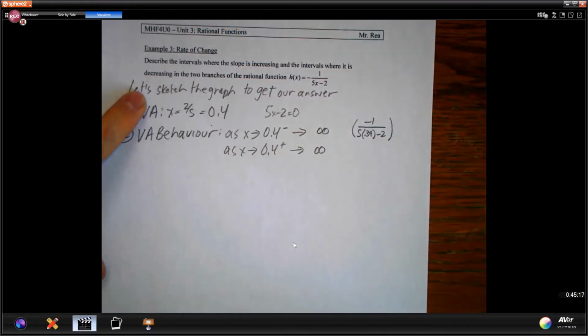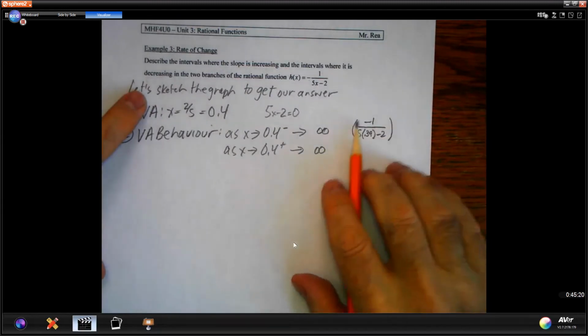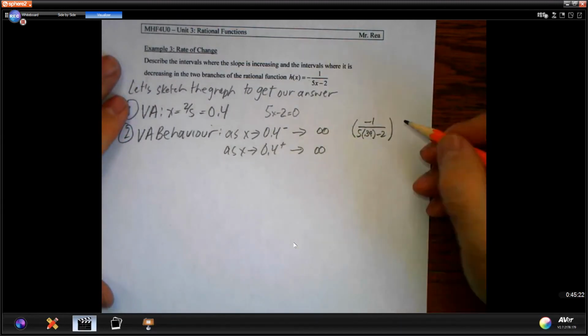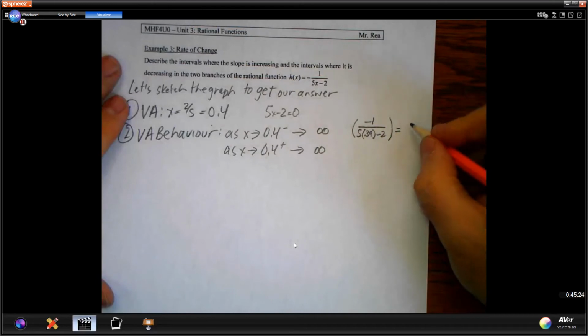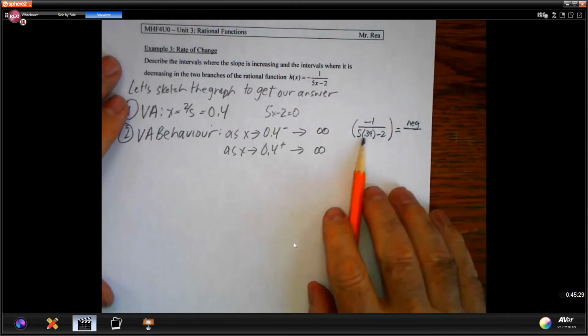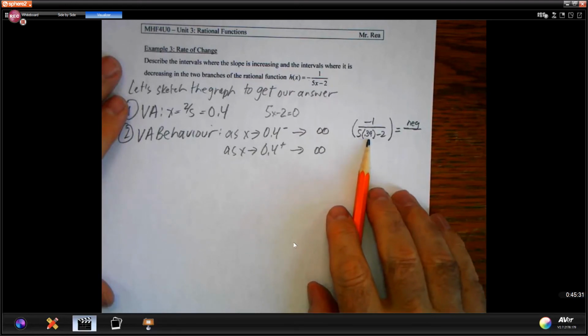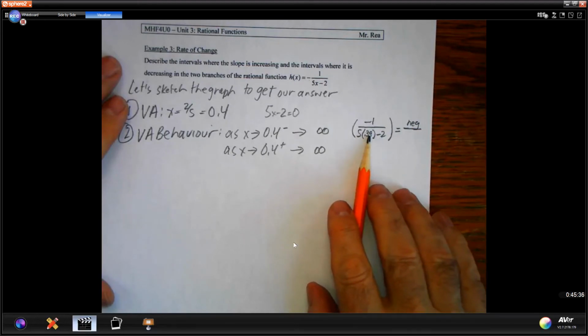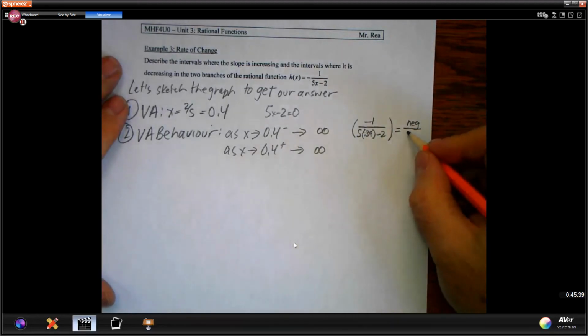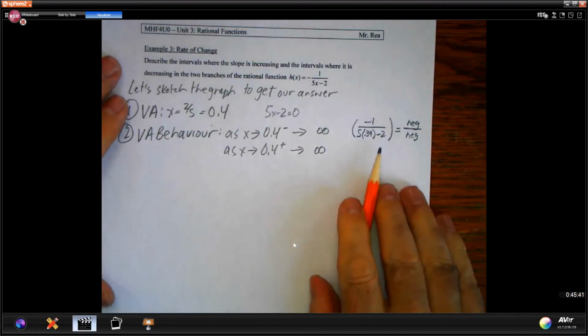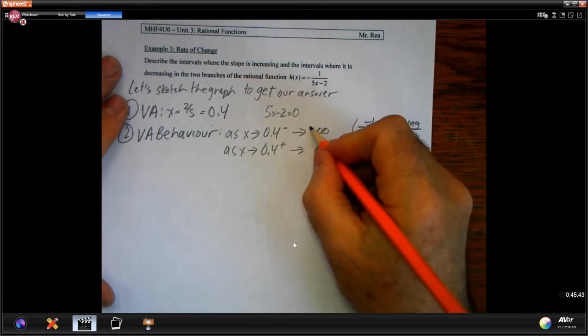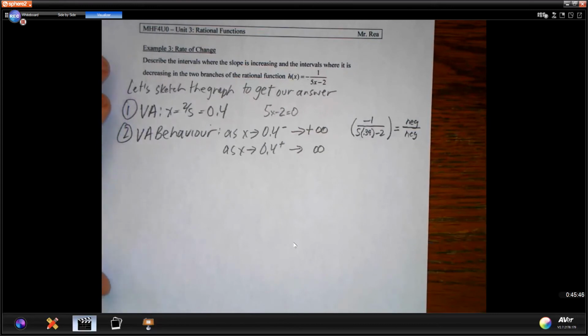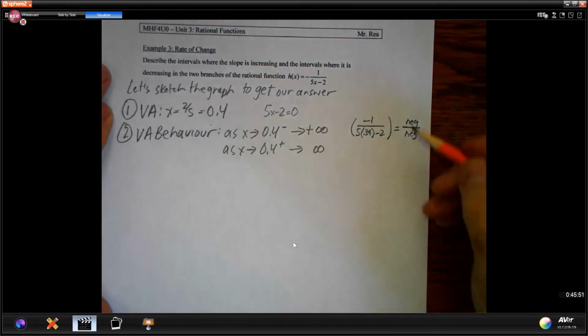Now, the only important thing here is the sign of this calculation. So we already know the top is negative, so I'm going to put negative on the top. We just have to figure out if this is positive or negative. This does work out to be negative because this is going to be less than 2. So something less than 2 minus 2 will be negative. So I have a negative over negative, which is positive. So that tells me that the behavior to the left approaches positive infinity.